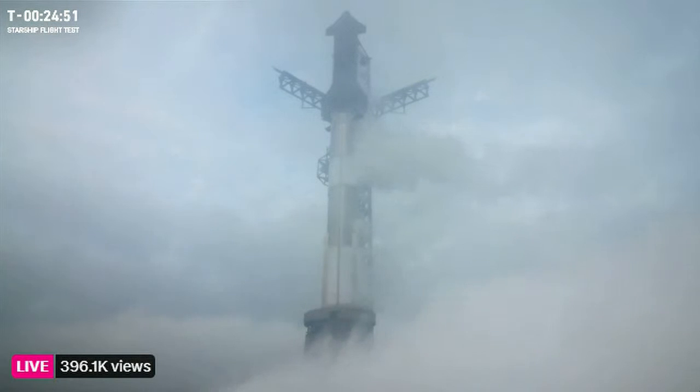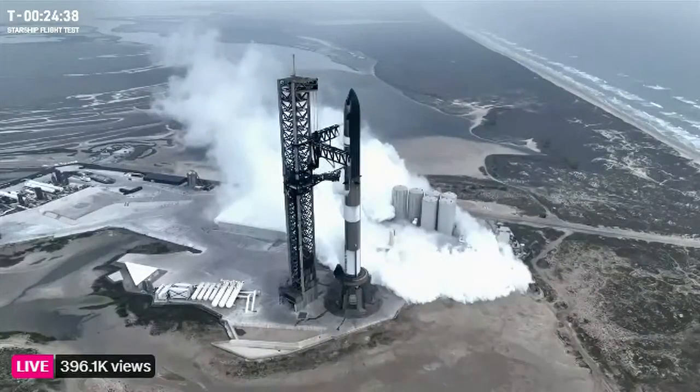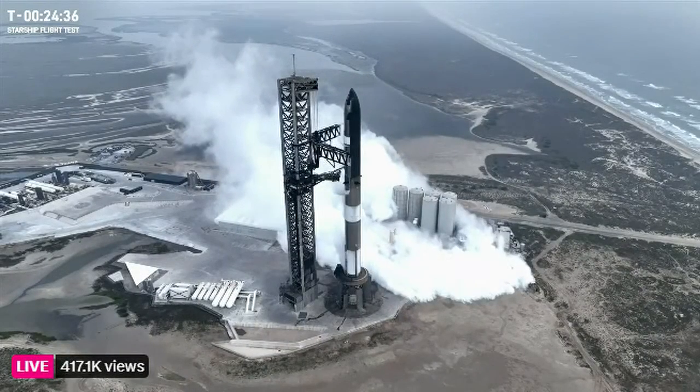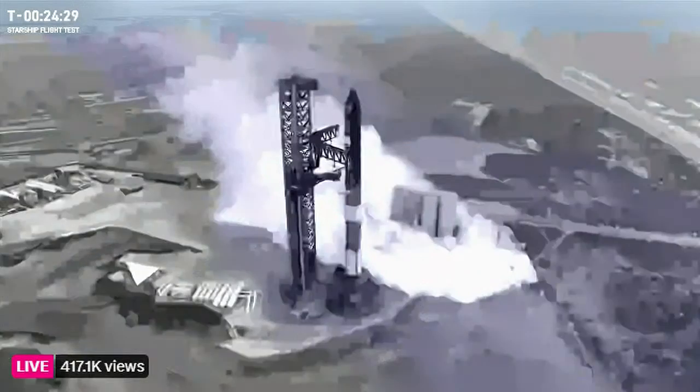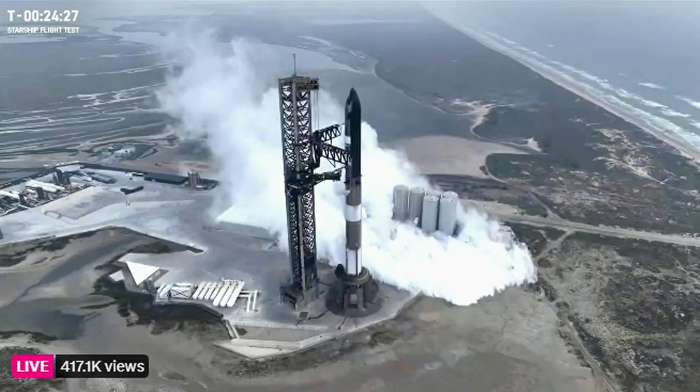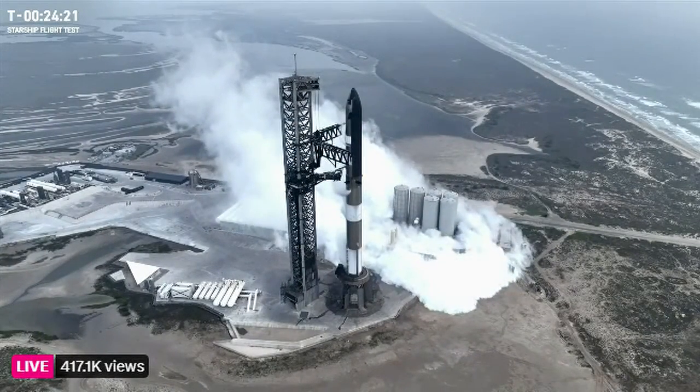And while we are going to practice a landing, we aren't planning to recover any of the hardware from Super Heavy or the ship on this flight. Now, with the exception of Falcon, this is no different from what happens with most rockets flying today that are expended or fall into the ocean after they complete their mission. Eventually, though, we will land and recover Starship boosters and ships, just as we do with Falcon 9 and Heavy boosters, where we've recovered 283 to date. Starship's rapid reusability is key as we begin missions to the moon and beyond.